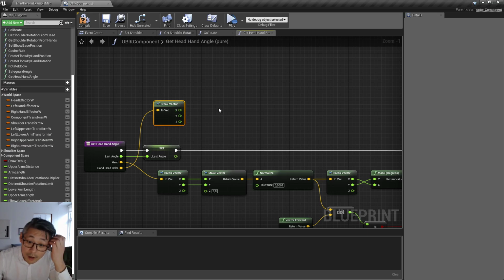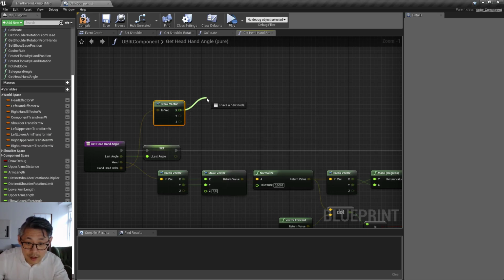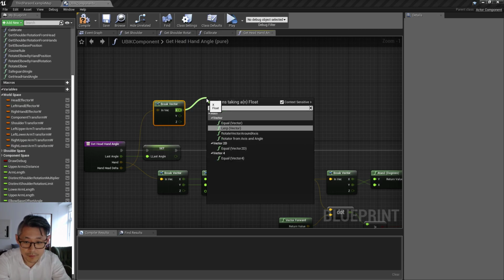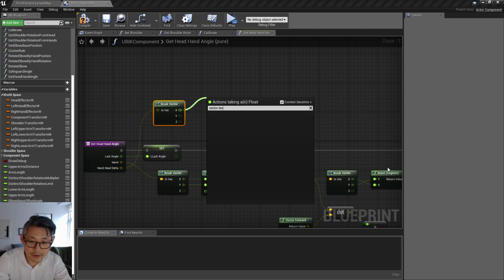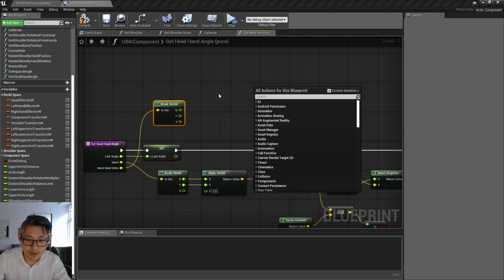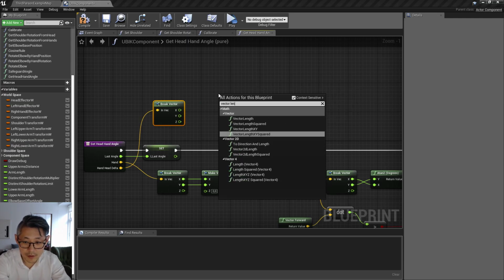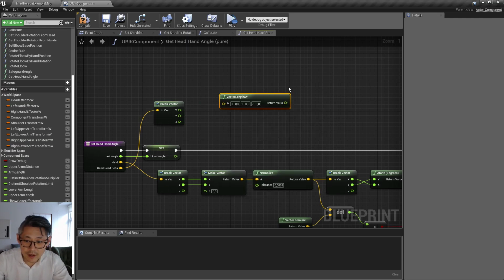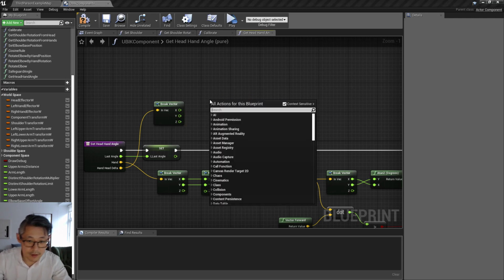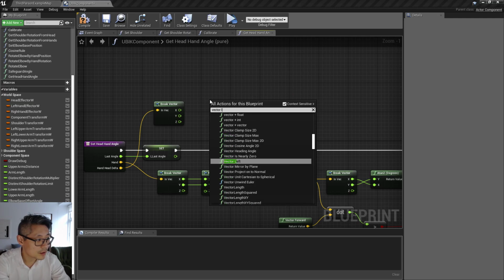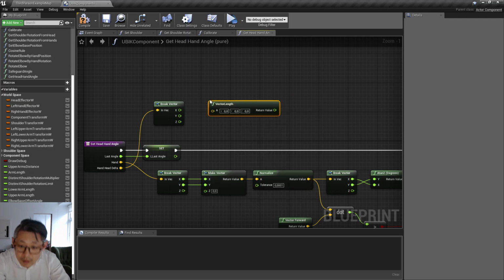So let's do a vector length. No, it's not called vector length. Vector length.